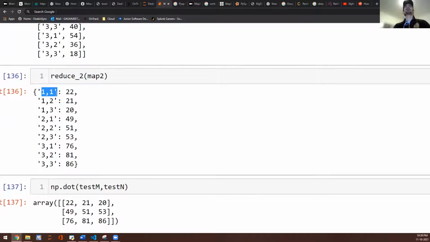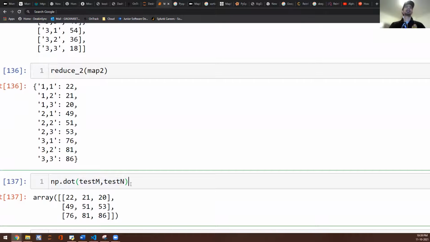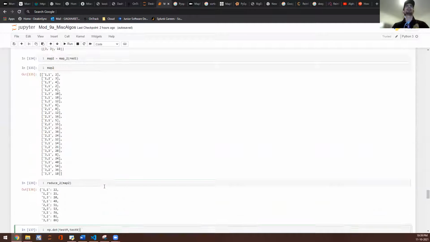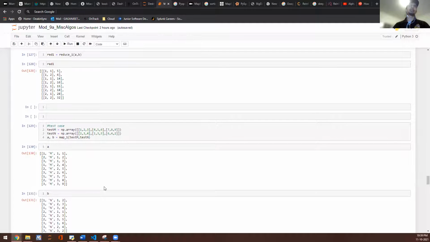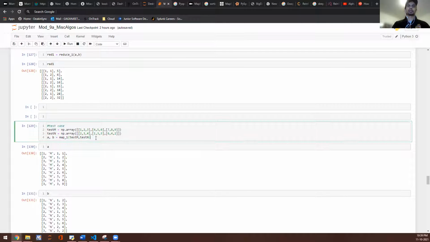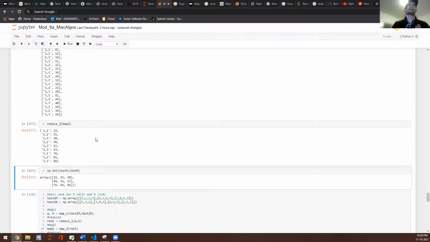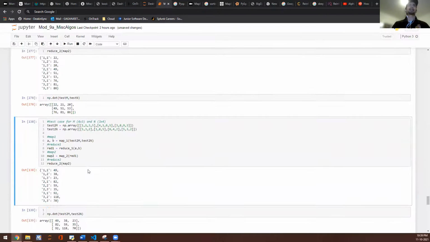At row 1, the value should be 22, and row 1, 2, 21, and so on. This is compared with the numpy dot product, and you can see all the values are the same, so the function is working properly. We can run it again with another test case.